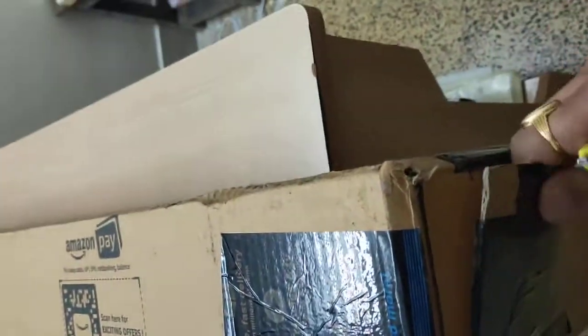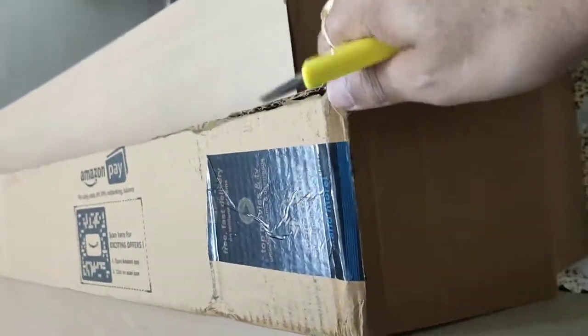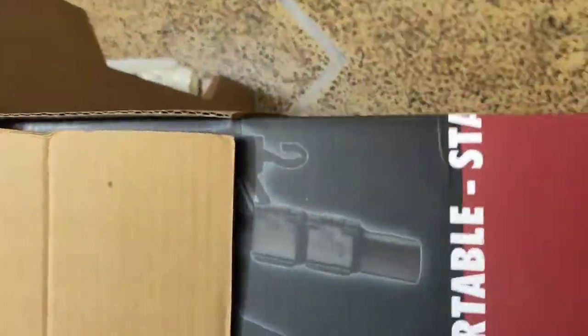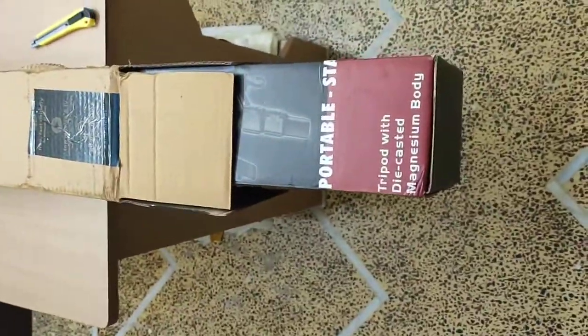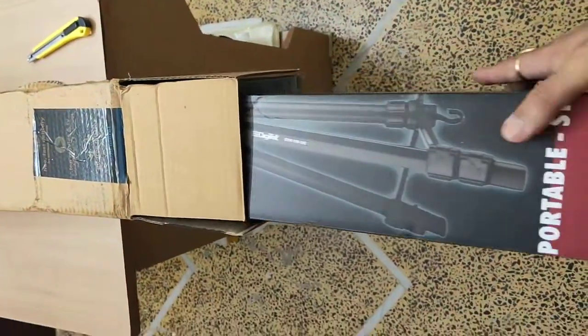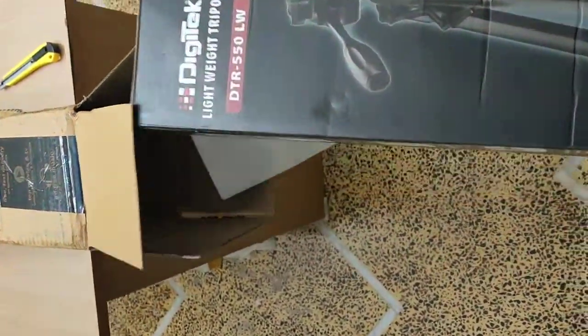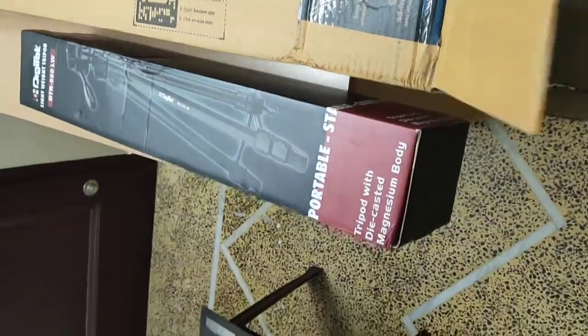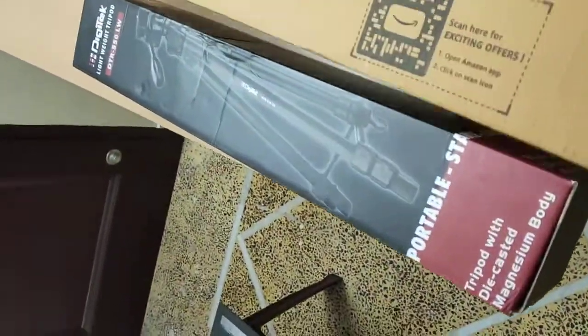Let's unbox this box. I tend to cut the tapes in a very orderly fashion so that I don't damage the product inside it. What I did was, day before yesterday, I ordered this product. Sorry for the shaky camera. Day before yesterday, I ordered this product, and to my surprise, it was delivered to me within a single day. I mean, day before yesterday, I ordered it. Yesterday, it was in transport, and it was showing that it is available for delivery. And today, I'm receiving this product.